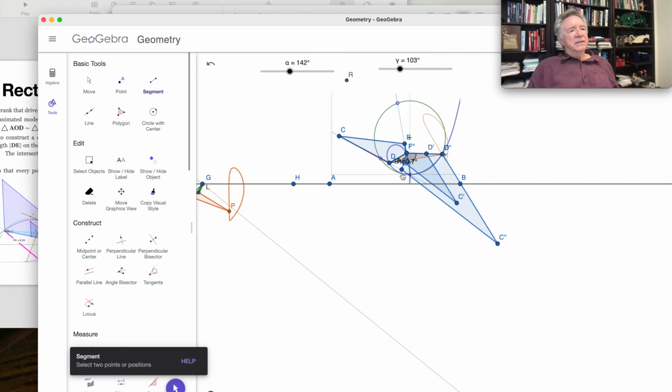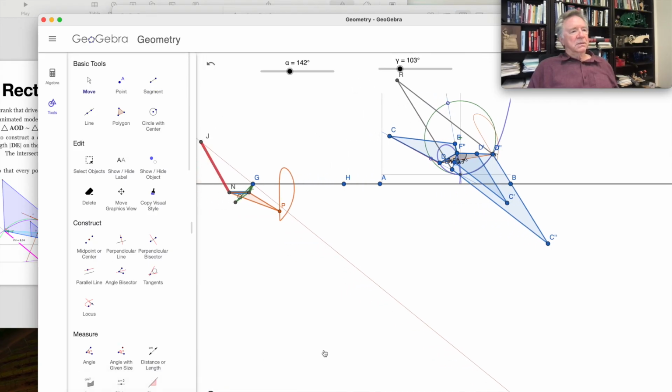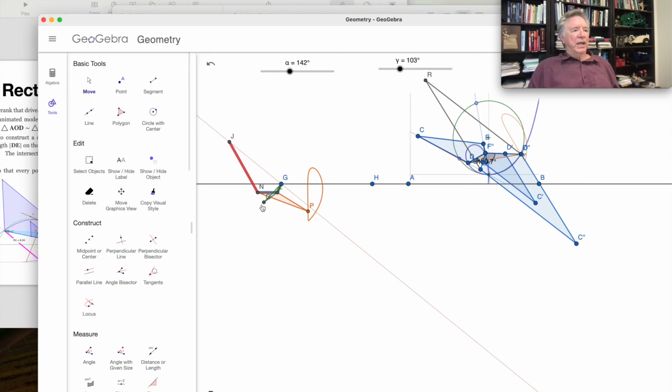The segment goes from here to here, and from here to here. Those are the two segments we need, and then we will measure those onto our moving linkage.